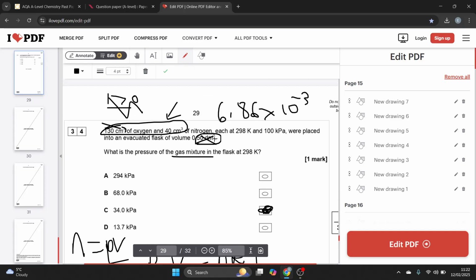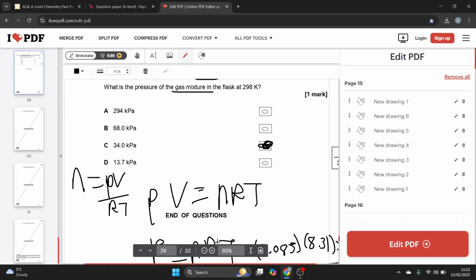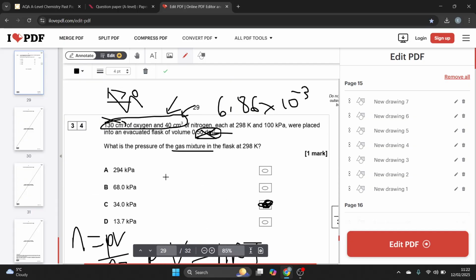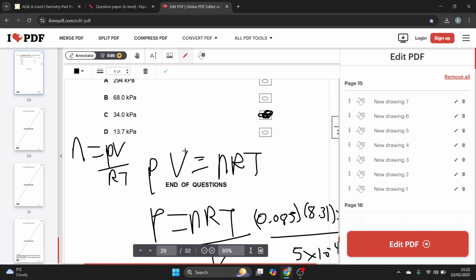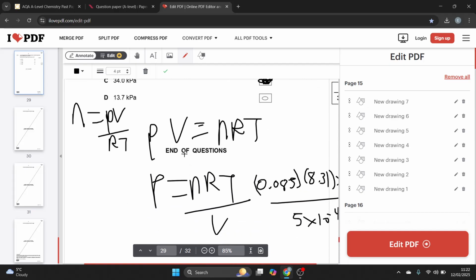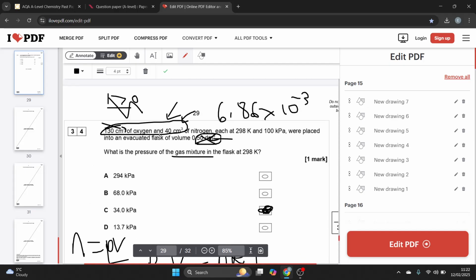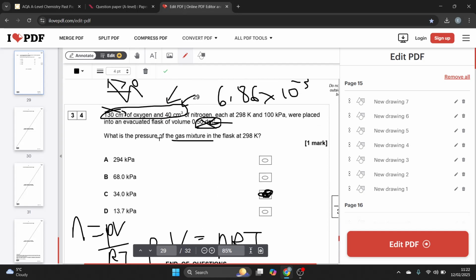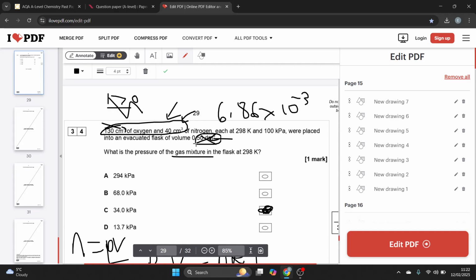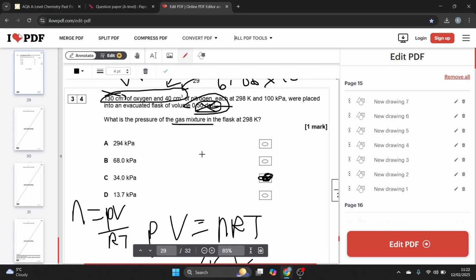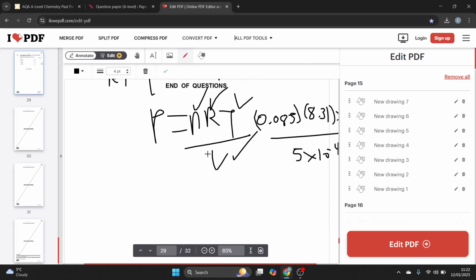Alright, okay, so I just approached the whole thing wrong. That's volume, and so is that volume. That's not concentration, which I assumed. So what I do then: n is PV divided by RT, using the total volume, 130 plus 40. Then once I've done that, n equals PV divided by RT, I've got the number of moles. Then I use P equals nRT divided by V. I've got the number of moles, I've got R, I've got T, I've got the volume, which is that. Perfect. I get the final answer, 34 kilopascals, and that is the end of section B.